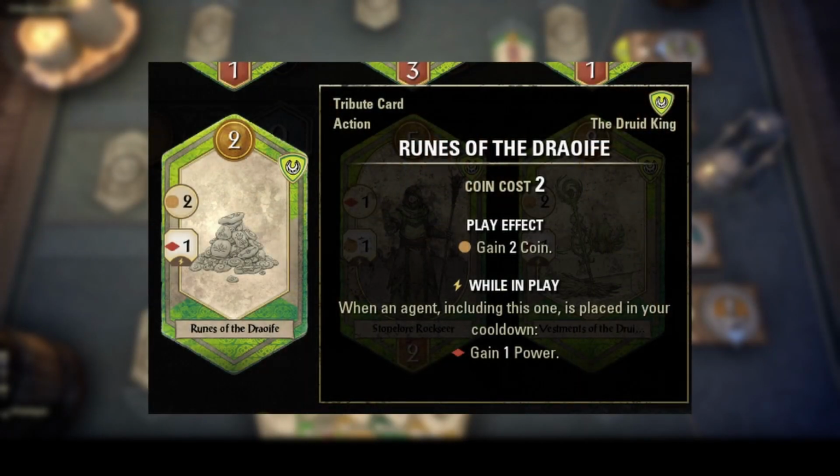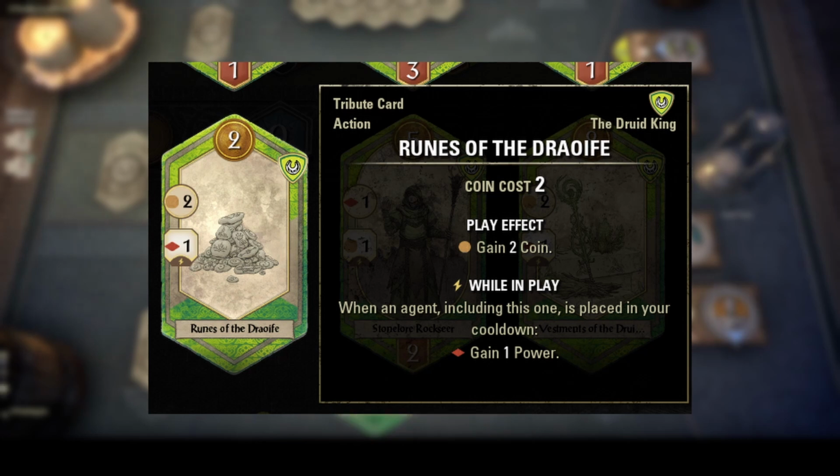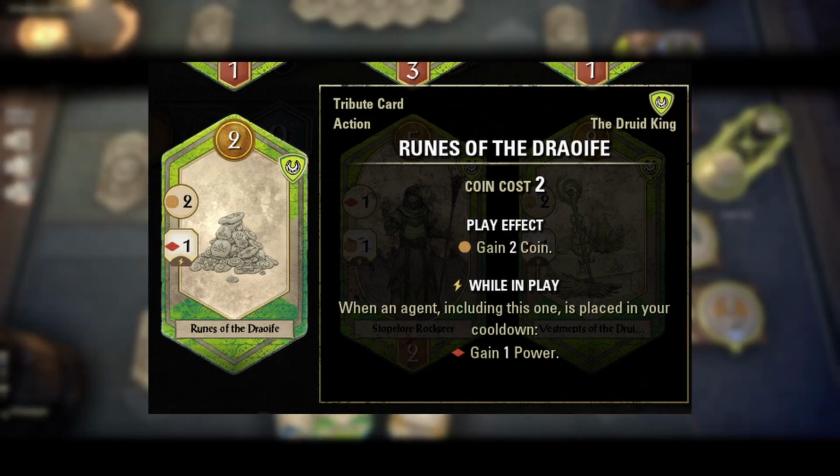With that out of the way, let's jump straight into the cards and I'll give my first impressions of how each one plays. So I actually have no idea how to pronounce this first card, so I'll just be calling it Runes to keep things simple. We're starting out with 2 gold, which automatically makes the card viable as an early game pickup.